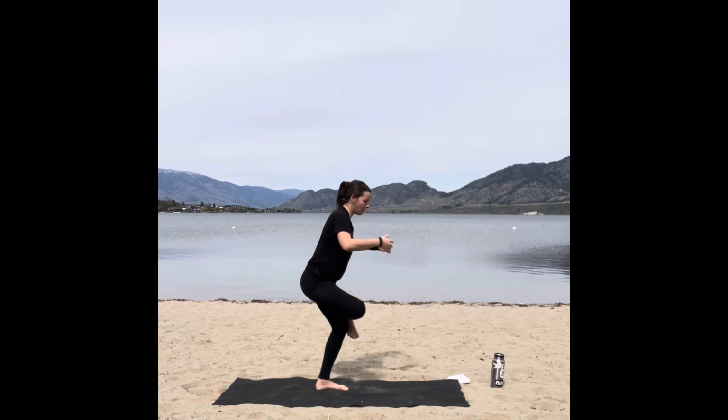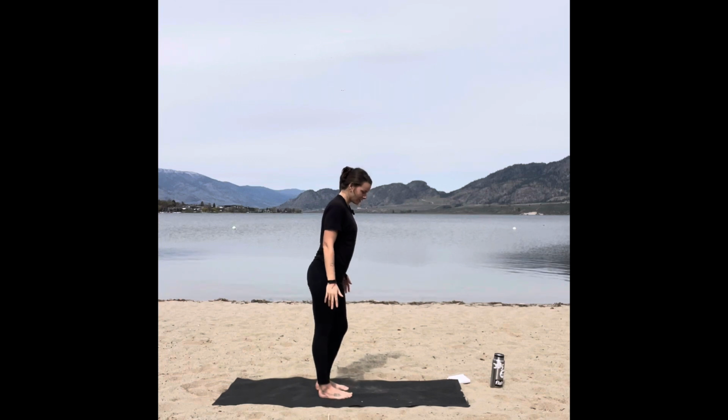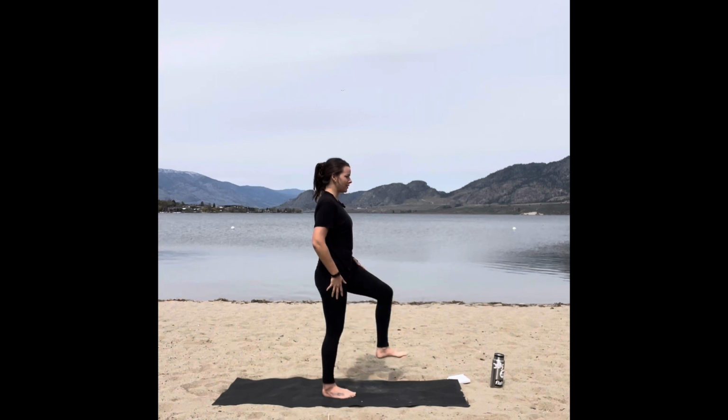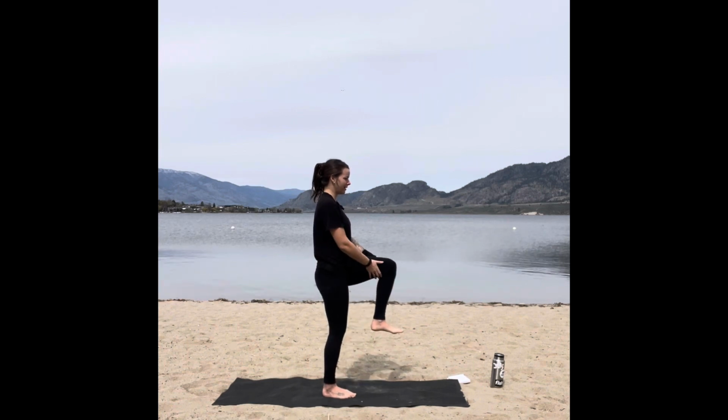Wonderful. Coming to stand all the way back up. And just give that a little shake out. And we're going to put our weight into our right thigh and just do the other side here. So lift up the left leg.